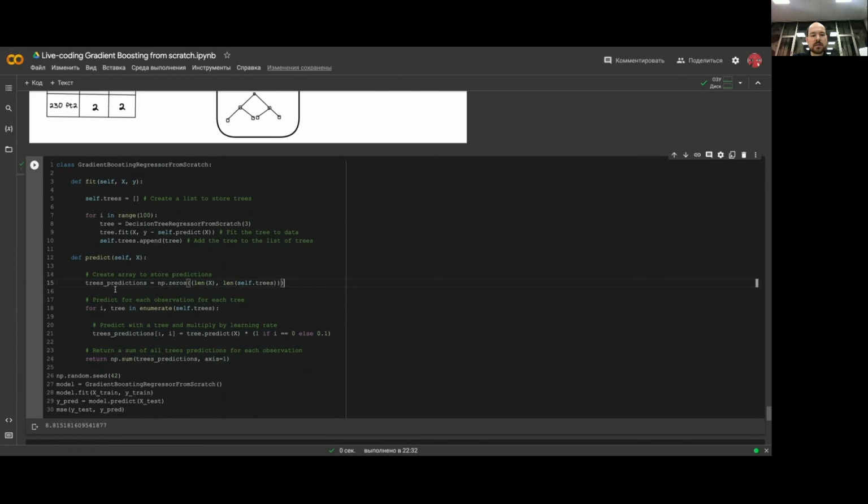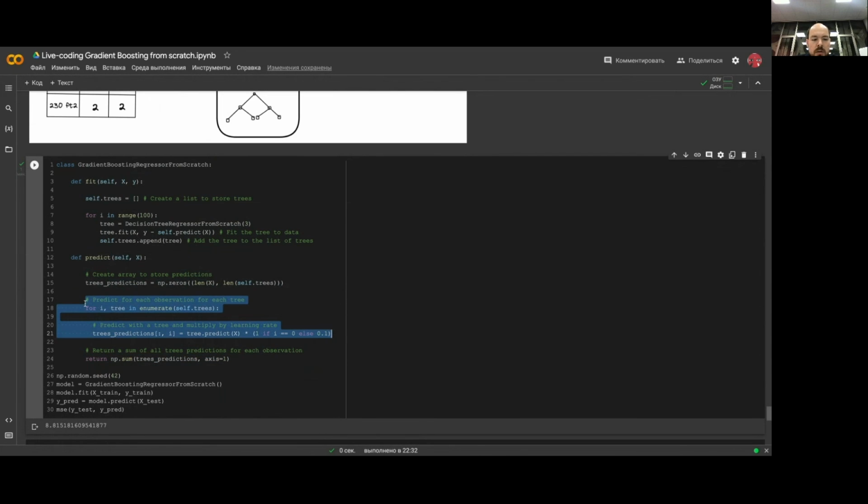When the training has not yet been done and the array of trained trees is empty, the predict method basically outputs zeros. Here's our favorite function, numpy.zeros. It outputs zeros.